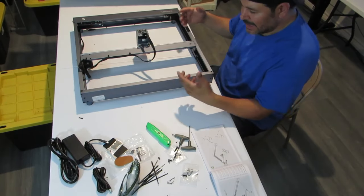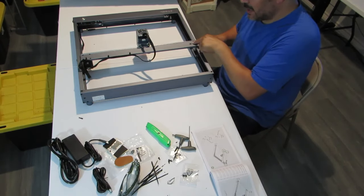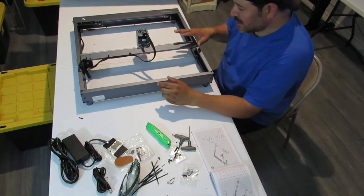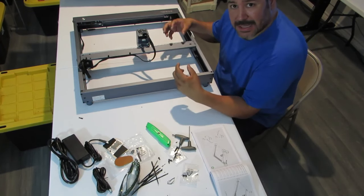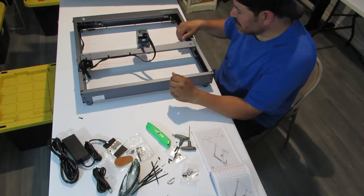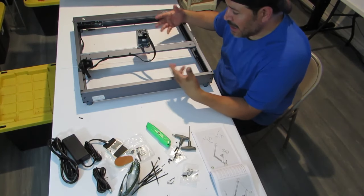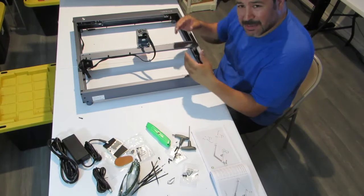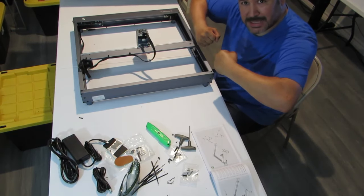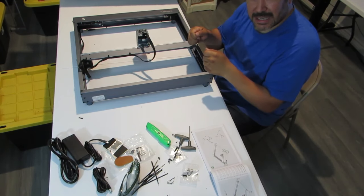So now the next step is basically telling you to mess with the belt tension to make sure it's not too tight and not too loose, so the belt is not flapping all around. I don't know, you're just going to have to mess with that on your own. It's kind of hard to explain, but make sure there's a little bit of tension, but don't make it to where the belt is super tight. Just make it tight and then let it loose just a little bit, okay?